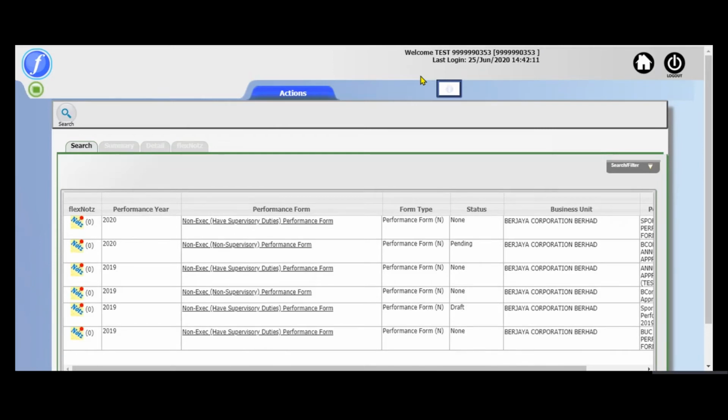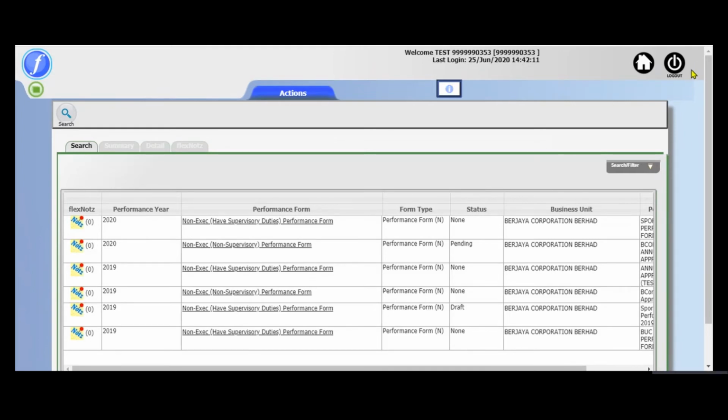So he can go in to approve anytime. So if he doesn't approve today, a reminder will be sent out to him in the morning 7:30 a.m. And if he has time, he go and approve. If still don't have time to approve, then another reminder will come to him the next day until he approve.